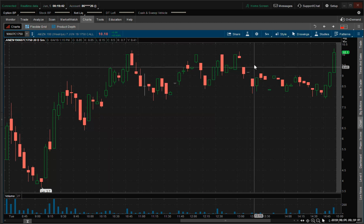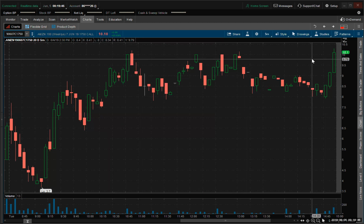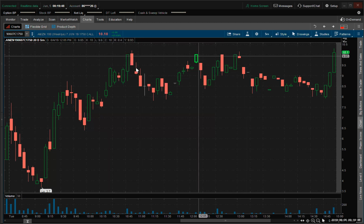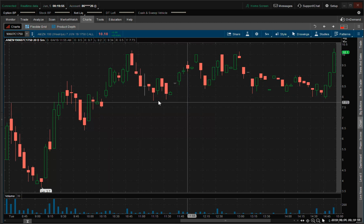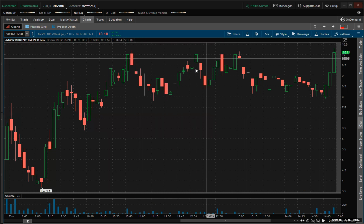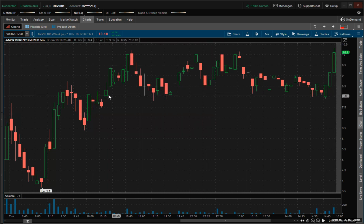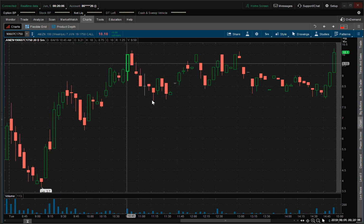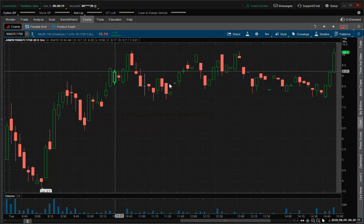So we'll see if we can get a pullback, even though it's gapping up. We'll see if we can get some sort of pullback into this range. Now it's a wider range. It's like 10 by 8, but if you get into this kind of a channel and you want to buy it at 8 and sell at 10, you could have done that 1, 2, I guess only twice, maybe third time over here. So, 1, 2, and then 3 times. And it's just a matter of watching for what's going on with the option when it's happening.